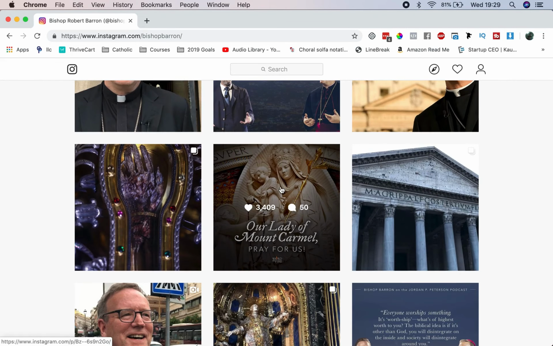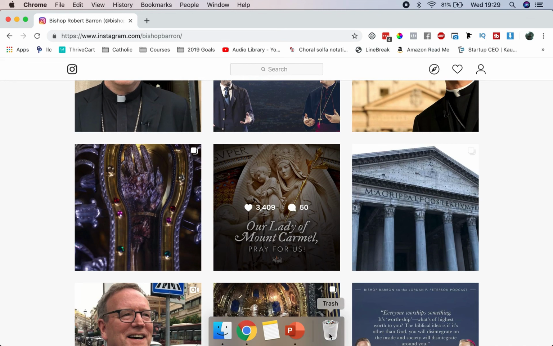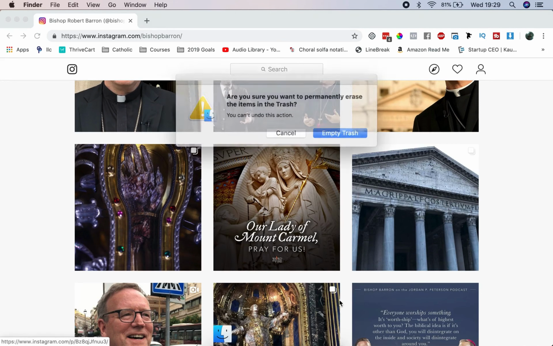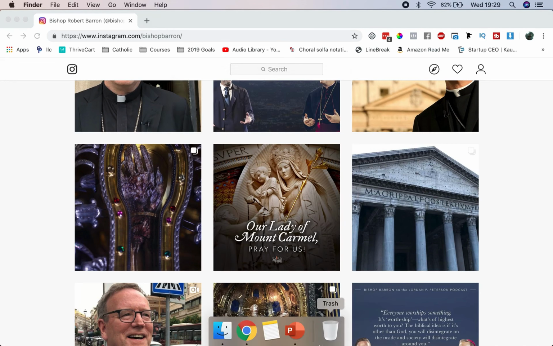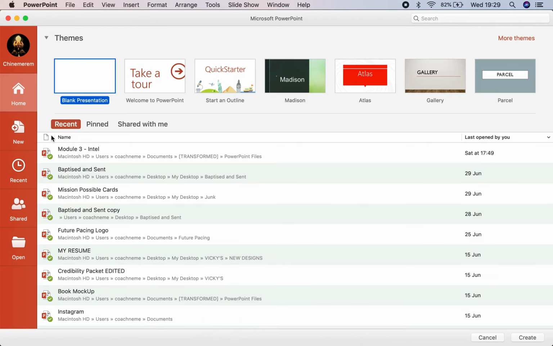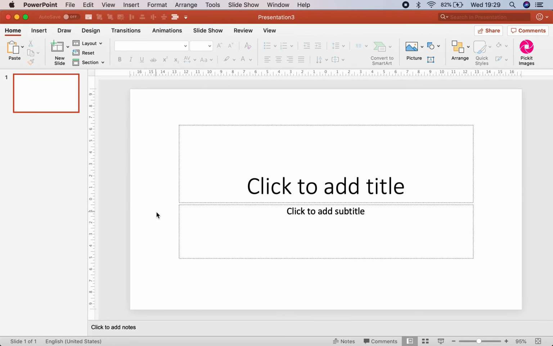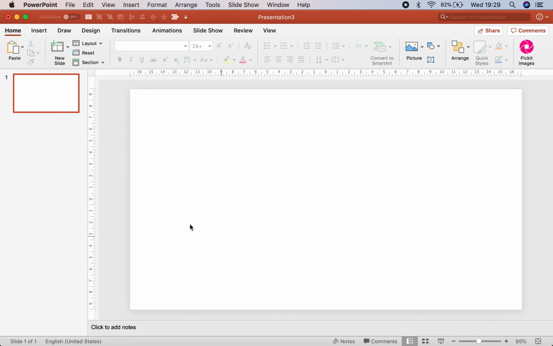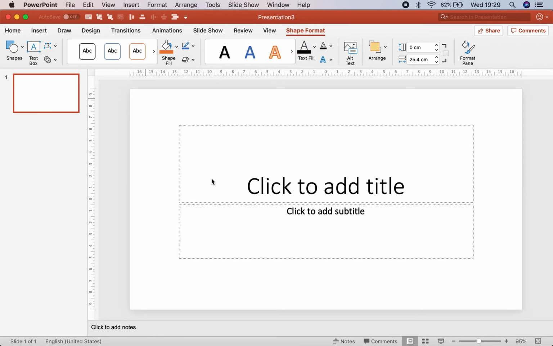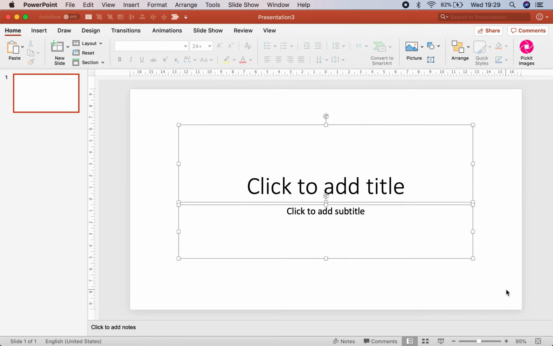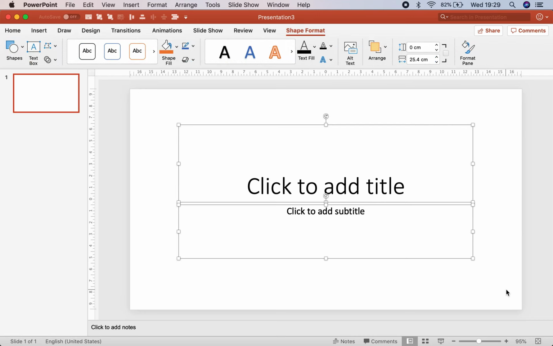Let's get to it. So the first thing you need to have, obviously, let me just delete this. I hate seeing it full. So you have PowerPoint, right? If you open PowerPoint normally, this is where you're going to start. You start with a blank presentation, right? And immediately you get this. So you just highlight everything. Let me do that again so that you see it. You highlight everything. If you're on Mac, it's Command A. If you're on Windows, it's Control A.